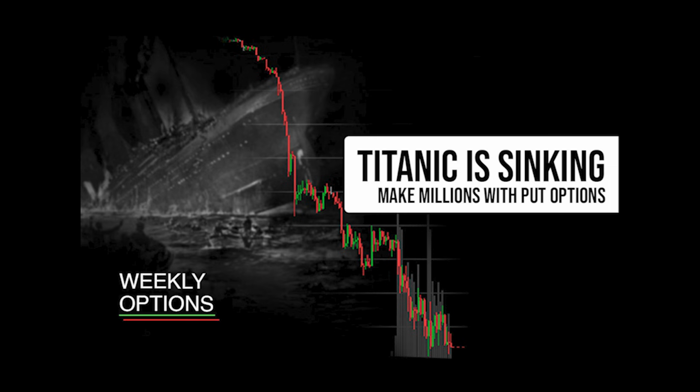But I've got nobody to thank more than Trump for such a beautiful setup in the markets, right? So we're grateful here at 13 Market Moves for Trump creating all these beautiful trading opportunities. And the only people that are going to be bitching at Trump are the people that don't know how to short the bounce, how to buy puts at a moment when it is so apparent that shit is about to collapse the fuck out.